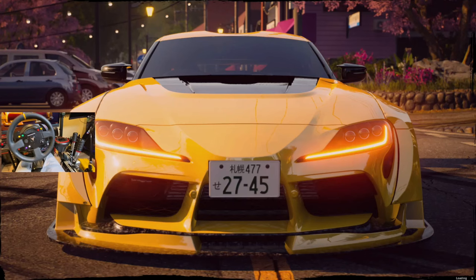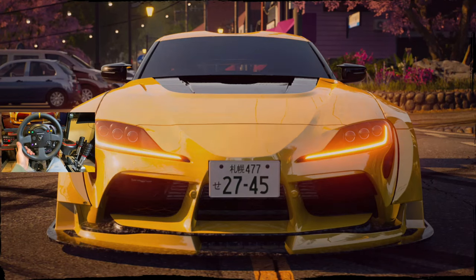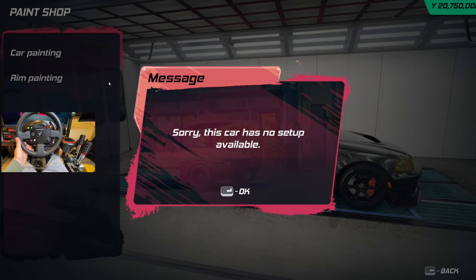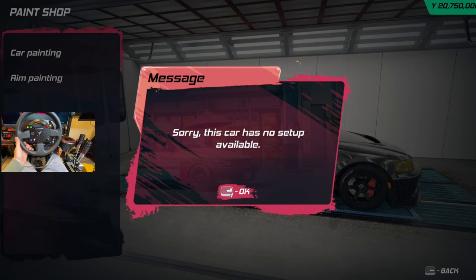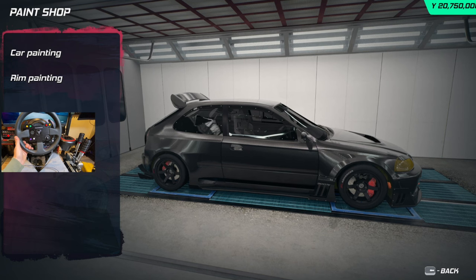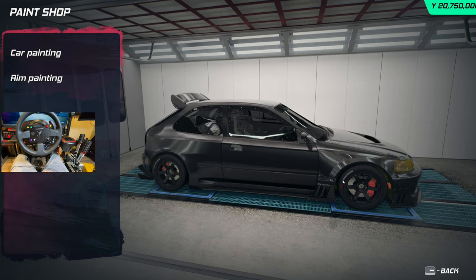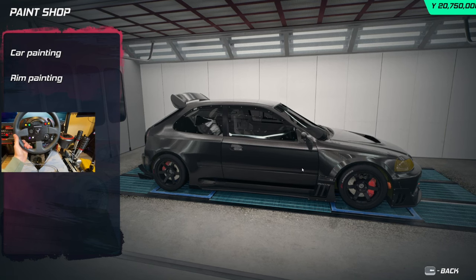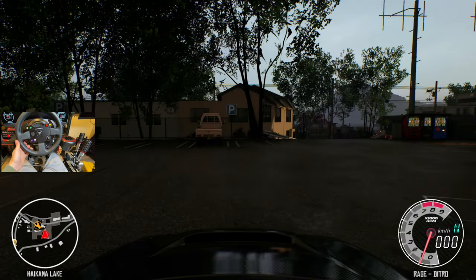And here we go. Into the paint. Definitely going to make this pretty bright. And here we go. Car painting. Sorry, this car has no setup. What? Rim painting is not available either. No way! Oh, damn, I can't believe they did that. Oh, it's carbon fiber. The whole thing's carbon fiber. Oh, okay, well, that makes sense then. I didn't know. Couldn't see the damn thing, though.